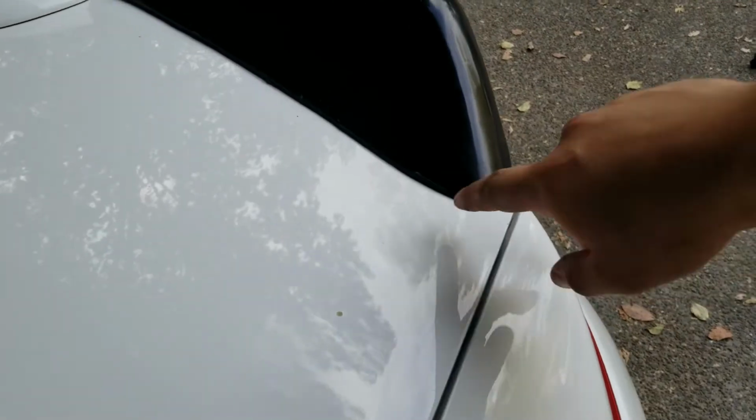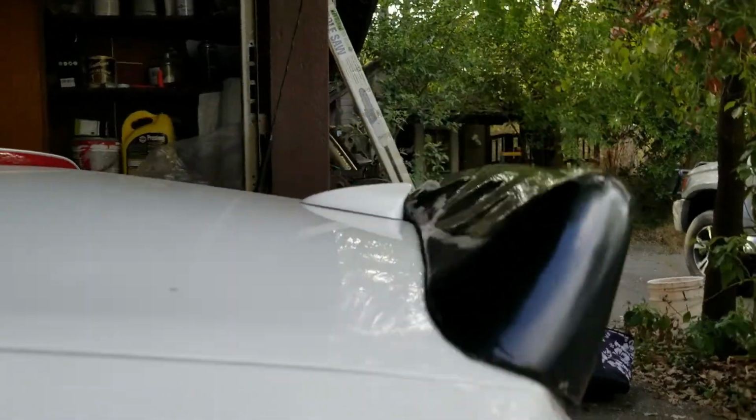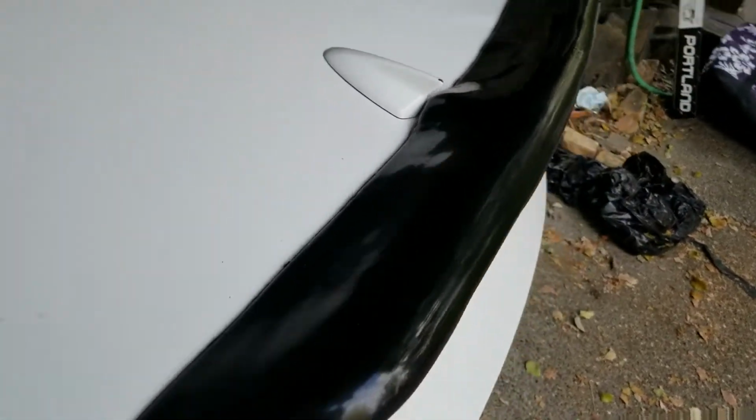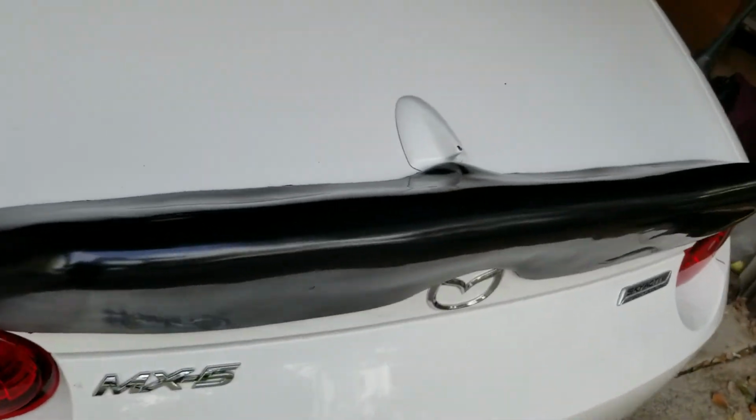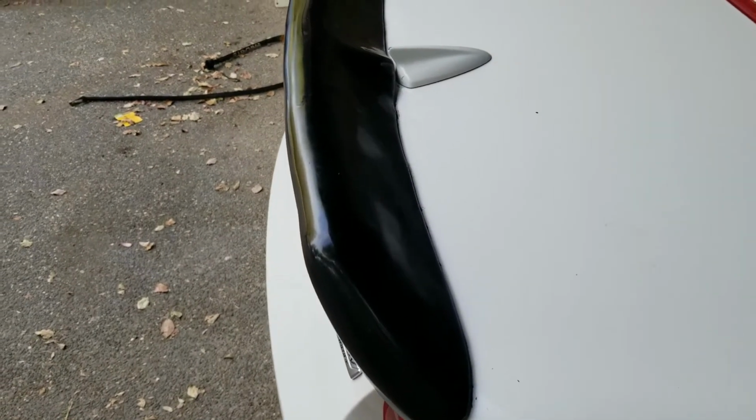And also, I still need to put silicone in between here, because you can see there are little gaps. So it's not the best thing in the world, but it did turn out nice for a first project. There are definitely things that I could have done better.